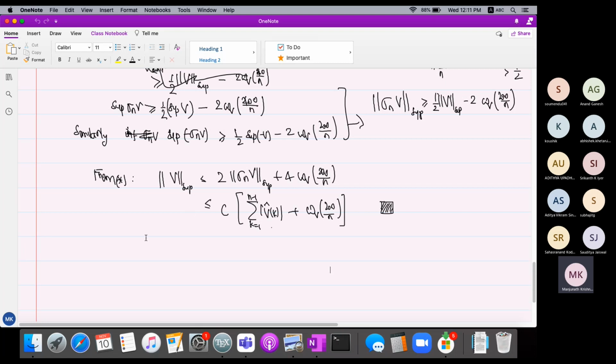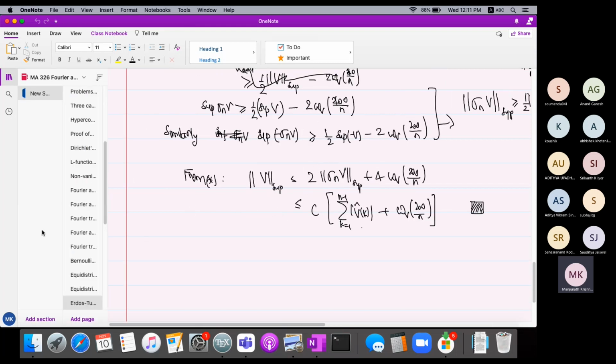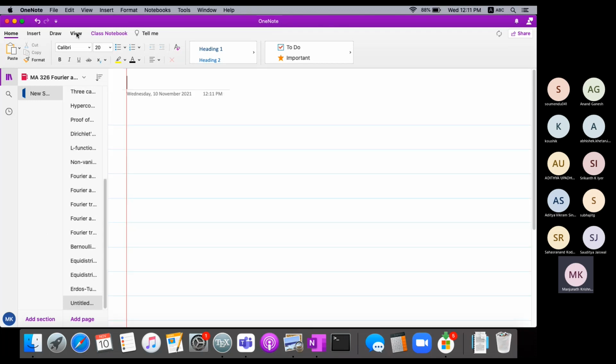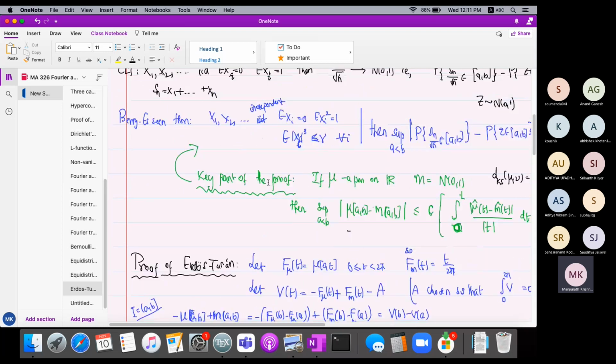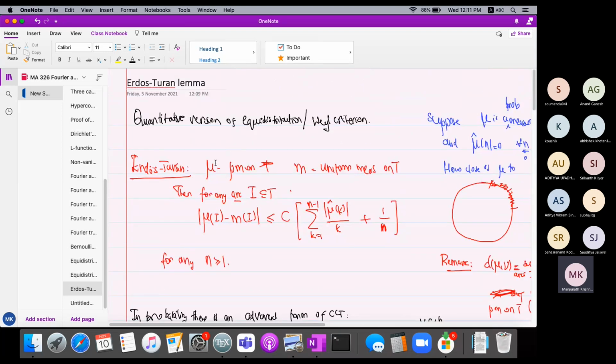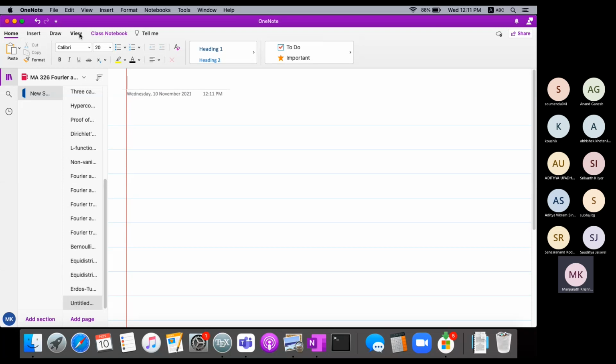Okay, so then I will stick to this. What we want to do is show theorems like this about zeros. But before that, are there any questions about the Erdős-Turan equidistribution like theorem? We showed that if you have any probability measure on the circle and the uniform measure on the circle, then for all arcs, the difference in the two measures can be bounded in terms of the first few Fourier coefficients and 1 over n. If you get good control on the first few Fourier coefficients, you get a bound of roughly order 1 by n. If these are all 0, for example, then you get 1 by n. Any questions or comments so far?